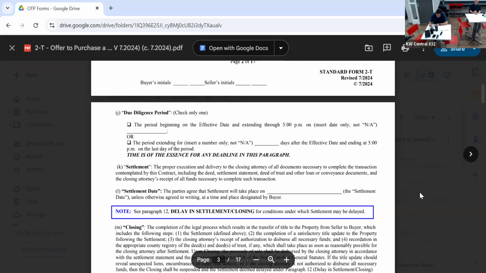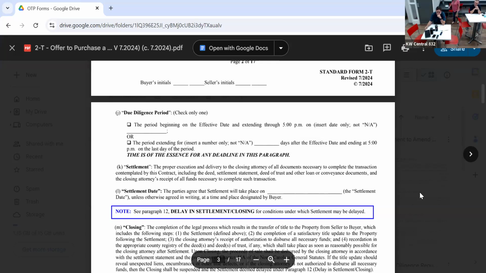I think we may have covered this a minute ago, but I think I missed it. Who do they make the earnest money check out to? Earnest money is made out to whoever the escrow agent is going to be, also known as the closing attorney. So if that hasn't been selected by the time it needs to happen, or does it have to be? Yes, so you select if there's going to be earnest money when you're making the offer. I mean, the attorney part, like who to make it out to? Yep, because you have to deliver it within 5 days. Yes, once this is executed, then they have to deliver it within 5 days.